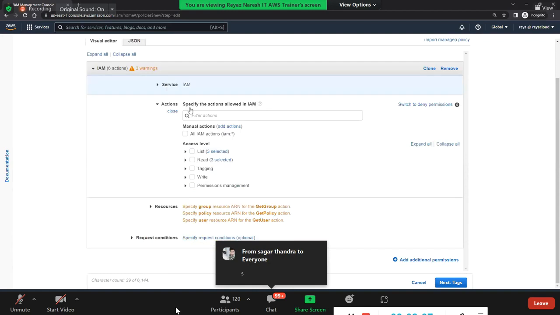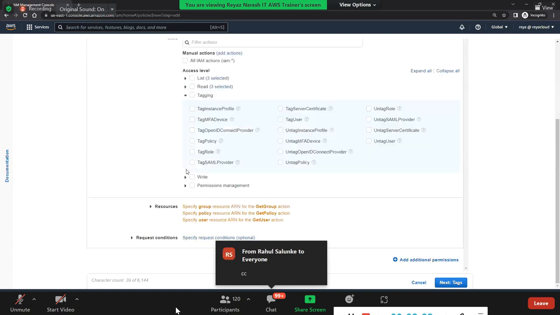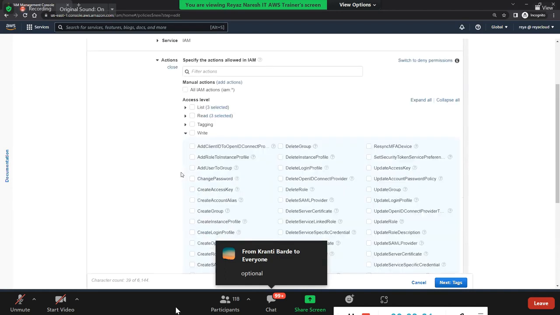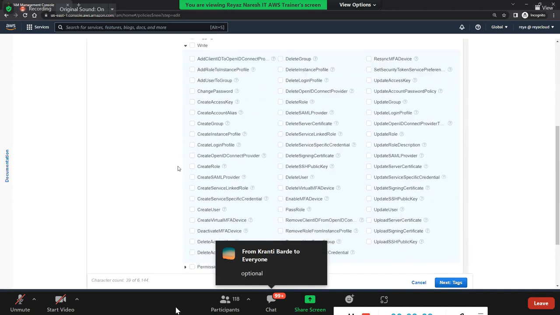That's it. And in tagging, guys, you are writing a policy. Does this policy need to tag it? Okay, you want to tag it? Tag it, tag the user. Or if you don't want to tag it, just leave it. Remember, we used to add tags for the IAM users. So if you don't want to tag, don't give any permissions, right?